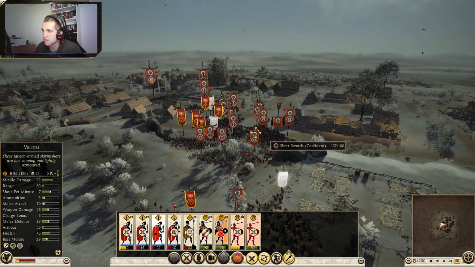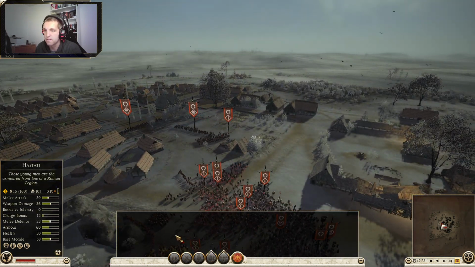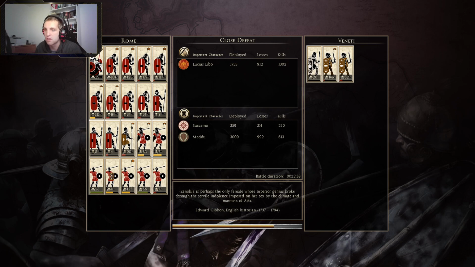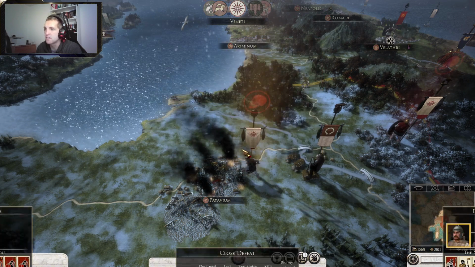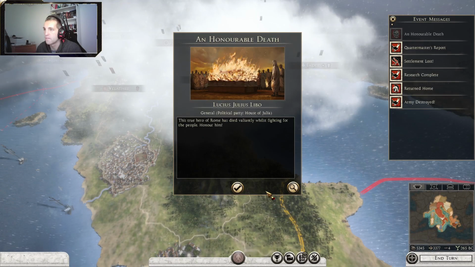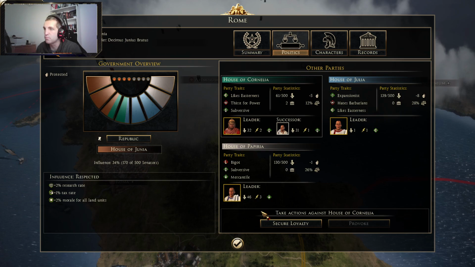Our men flee the field of battle. Heavy casualties, that's something. They lost more than we did, actually. Javelins are pretty okay. Those guys did nothing. Why? How? Are you seriously gonna tell me the Venetii are taking this? How is that? Okay, we're still protected, so that's not too bad.